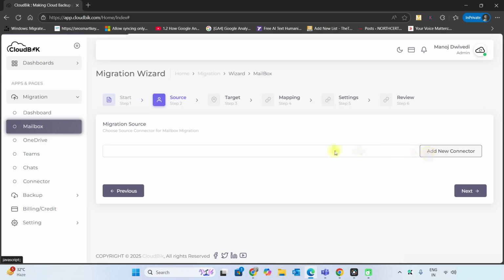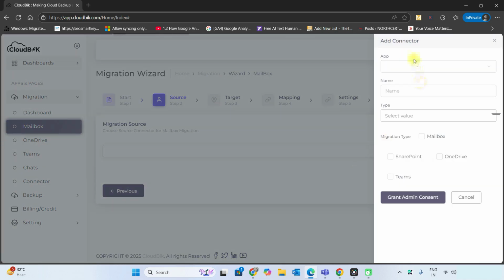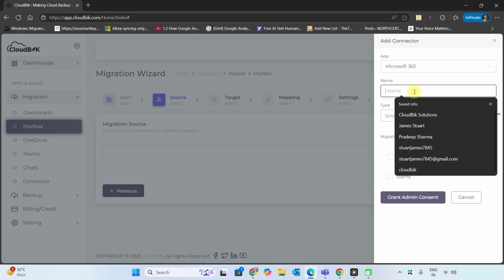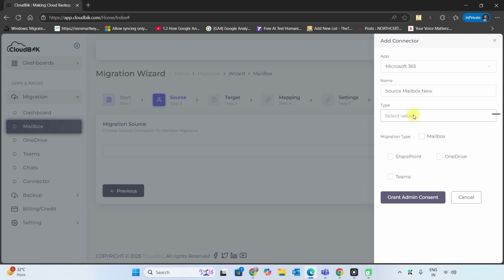Here we need to create the connector for connecting the source tenant and target tenant to our application. A connector is like an application we create in Azure to connect to our application. So here add new connector. In the app choose Microsoft, and in the name choose any name like source mailbox.